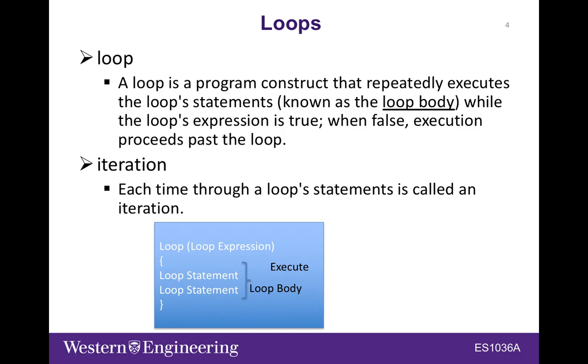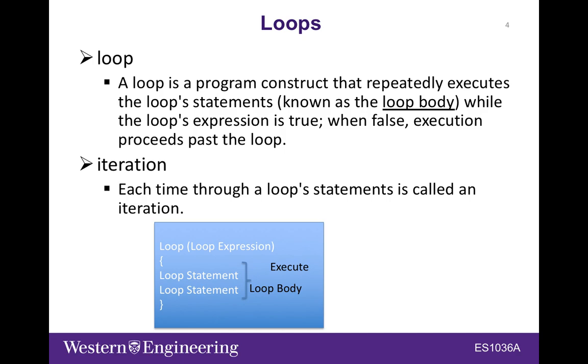So for example, if I told you, write a Java program to print out the numbers from 1 to 100. Without a loop, you would just say system.out.print1, system.out.print2, and you would repeat the same statement, system.out.print, 100 times. With a loop, you can do that using only a single statement inside the loop body.